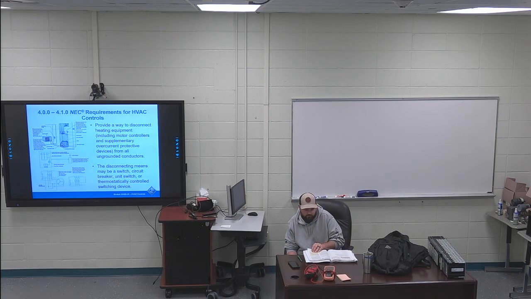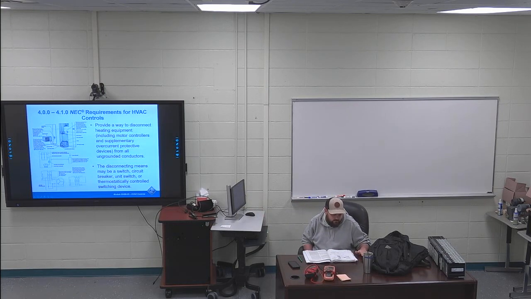NEC requirements for HVAC equipment. If you're looking at this picture that's on the board or on page 40, I've got that first one all the way in the top left highlighted. It's got 440.14. Disconnecting means shall be located within sight and readily accessible from the air conditioning or refrigerating equipment. That is NEC section 440.14. That's why you have a disconnect right by your air conditioner outside your house. Compressors.